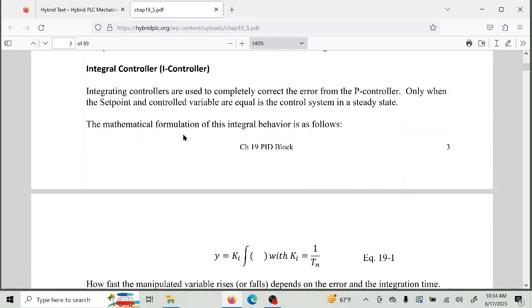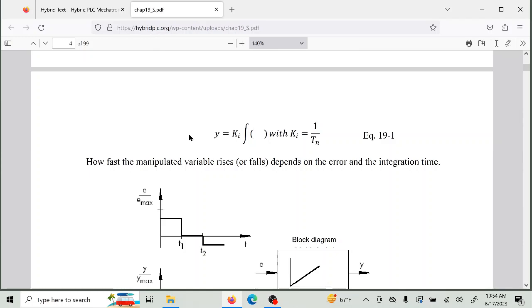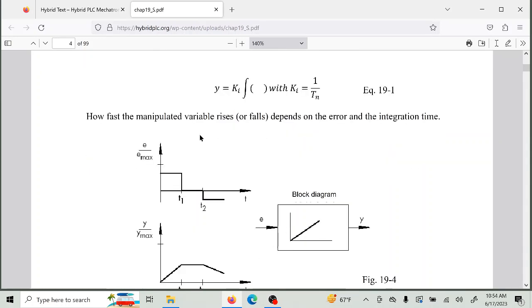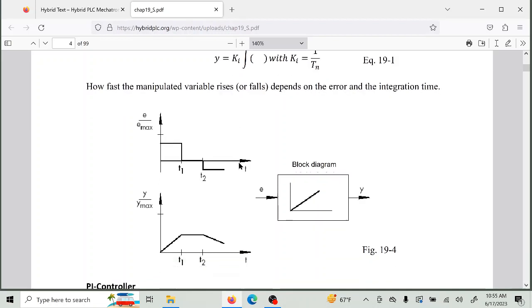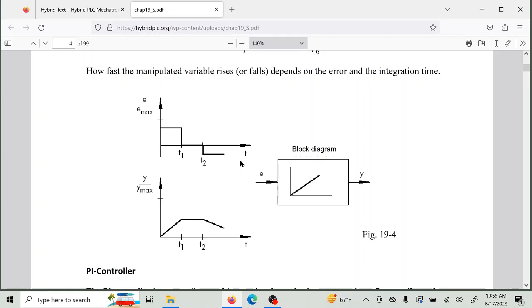But what we do is add another component called the I. The I component takes the integral of the error over time. So what does the integral mean? Well, the integral is the summation over time. As the error happens, you see the output, based on the I controller, increases. When the error goes to 0, it just stays where it was, because it had built up to this point. When the error is negative, below 0, it starts to decrease. So it's the summation over time.